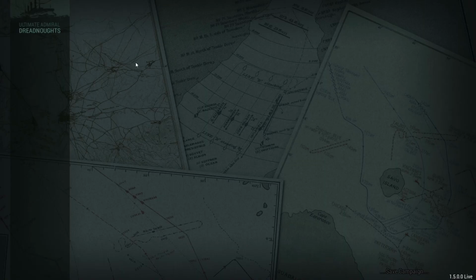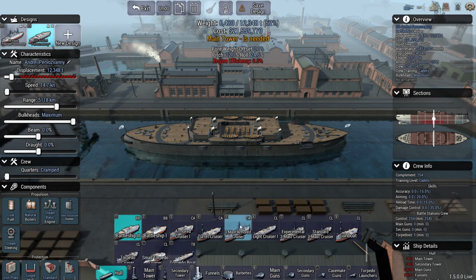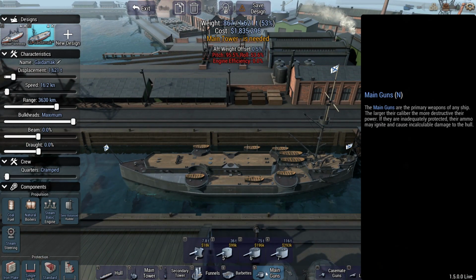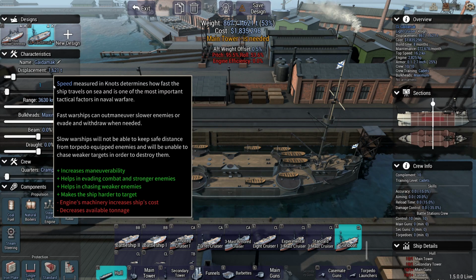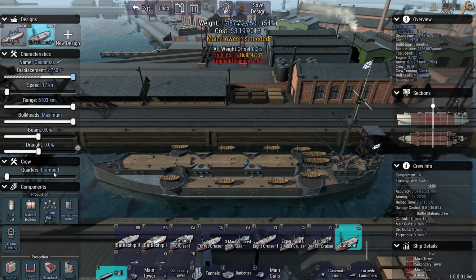All right, so now let's go ahead and design ourselves, possibly design ourselves a heavy cruiser. No, we're not going to do that. So what we will do instead is we can put 6-inch guns on this. So we will use this as a protected cruiser. So let's go ahead and push this up to 17. Let's max out the displacement.